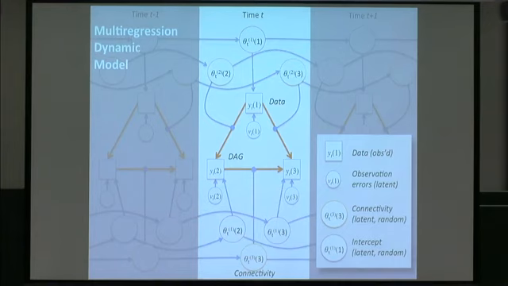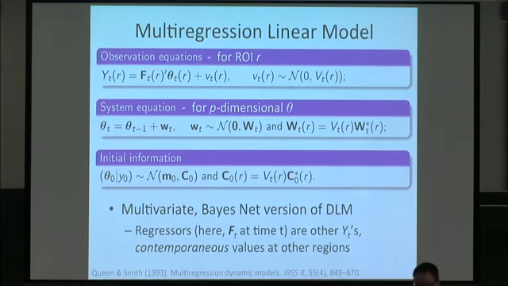So this is saying this node here is now a sum of white noise and some sort of constrained, drifty, slowly varying intercept. This model has the white noise, some sort of constrained intercept, and then some time varying dependence on the other node. Here, this has two parents as well as this intercept parameter. So that's the multi-regression dynamic model. It has been applied in traffic modeling settings, and the idea is we want to try to learn what the structure is just based on time series, on a multivariate time series data set.